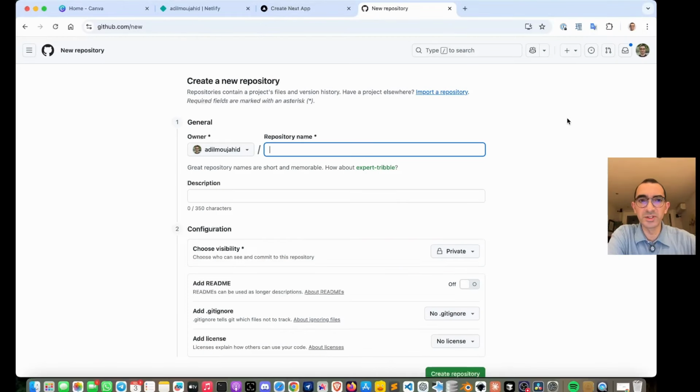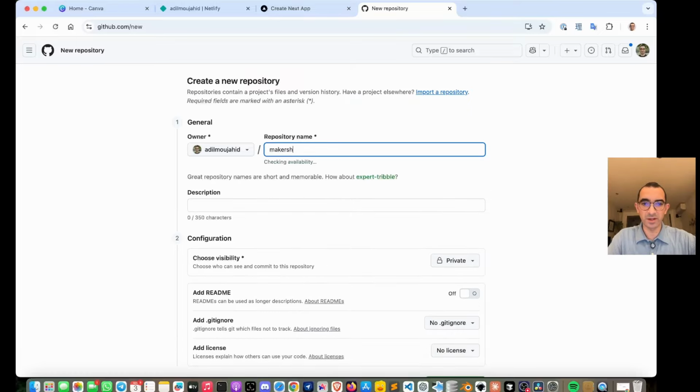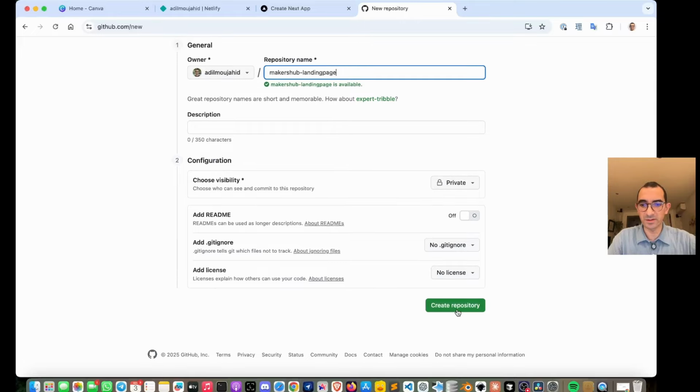So to do the deployments, the first thing that I need to do is to push my code into GitHub. So here in github.com/new, I create a new repository. I'll call it MakersHub landing page. I put it as private and I create the repository.